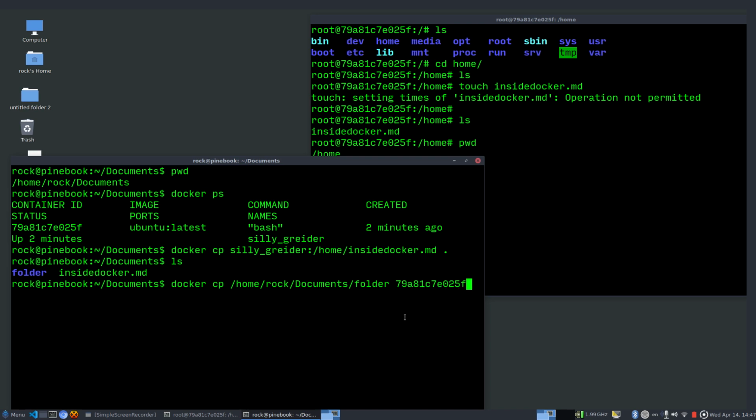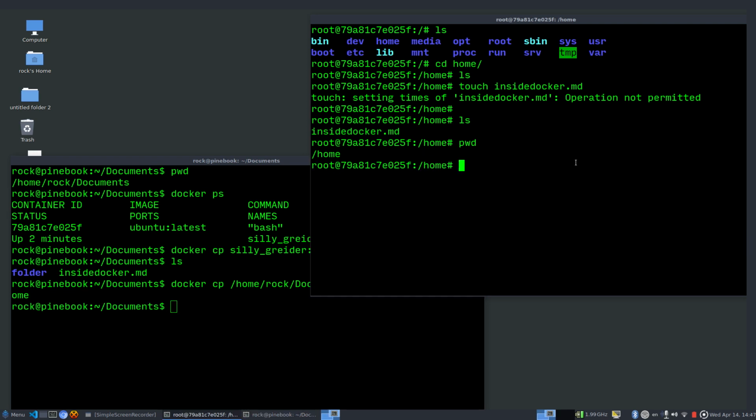So for this I'm going to use the container ID. I put a colon and the path inside your container where you want this folder to go. So I want my path to be only /home. Let's enter now.